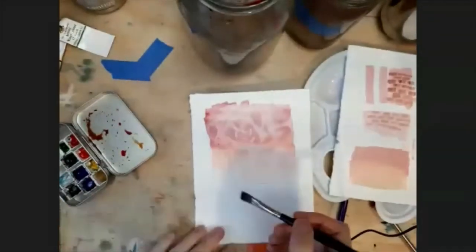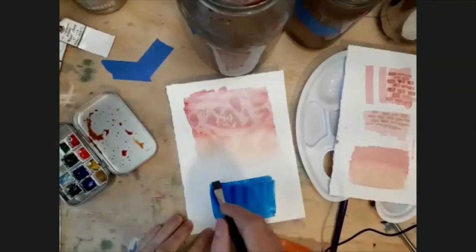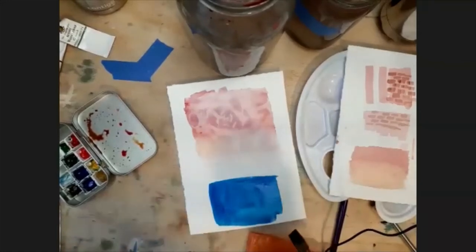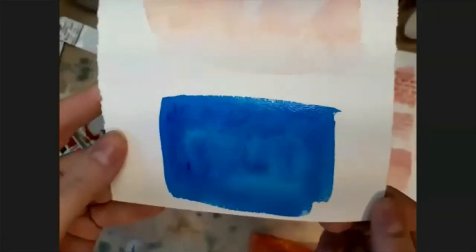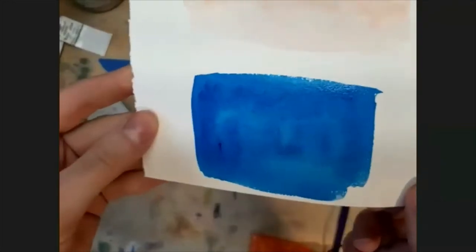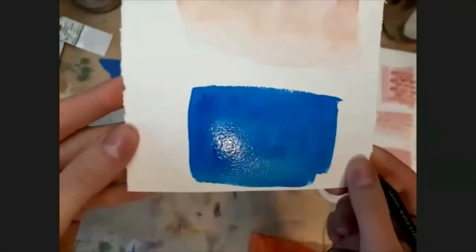So I'm going to go ahead and do a little bit of a dark blue. So what the plastic does is it pulls up the paint wherever you set it down. My paint square is pretty wet. It's not dripping, but it has a good amount of gloss to it. When it starts to get a little bit more matte, that's called the velvet stage of the watercolor paper. So we want it to be still fairly shiny and wet when you put the plastic on.